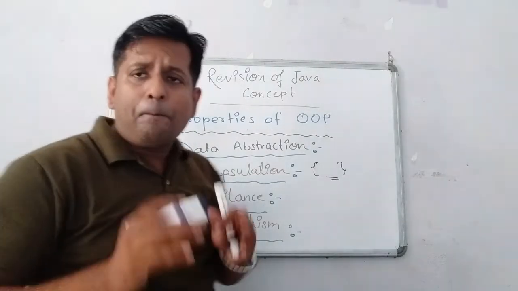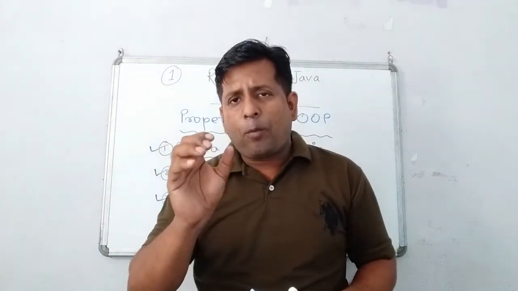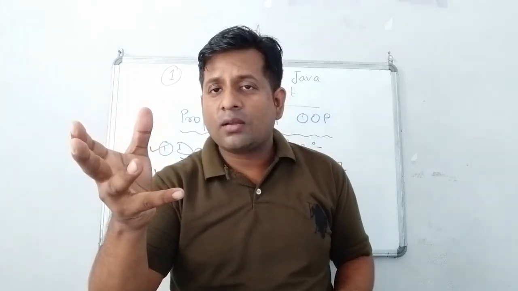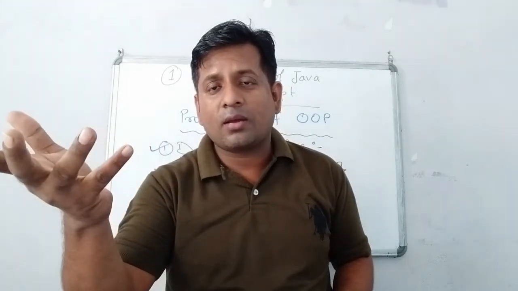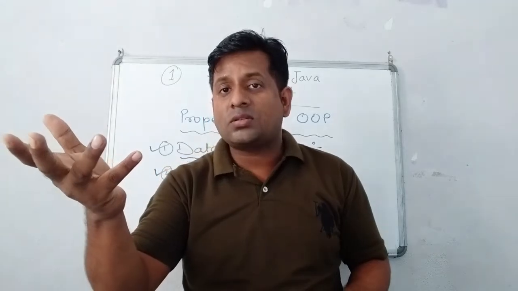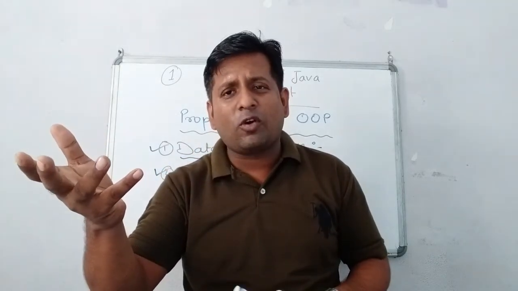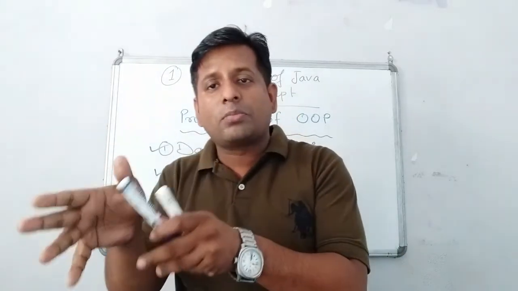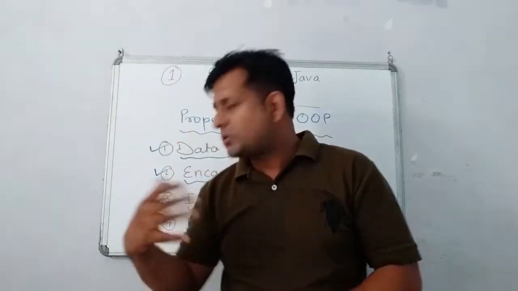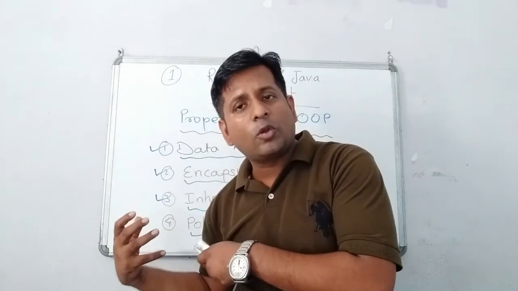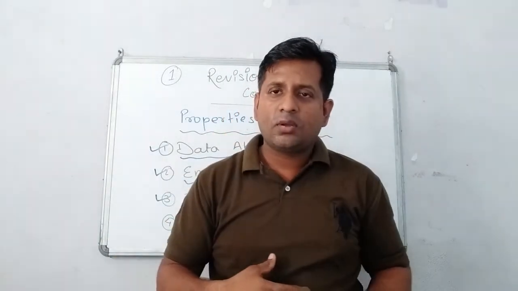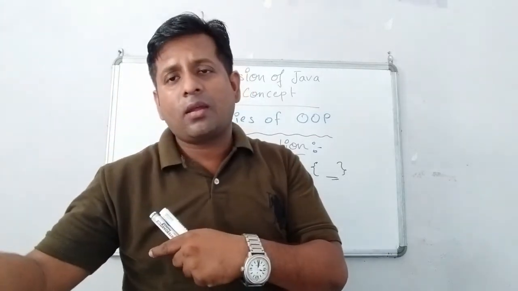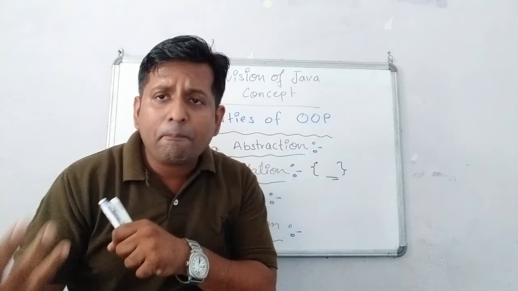So the last one, polymorphism. Poly means many and morph means forms. We say in Hindi, एक ही चेहरा और काम अनेक. That means you are something and behaving as something else. The same concept is used here also, in the real world concept, that is polymorphism. The function name will be one, the class name will be one, but the work will be many. Okay, work will be many.